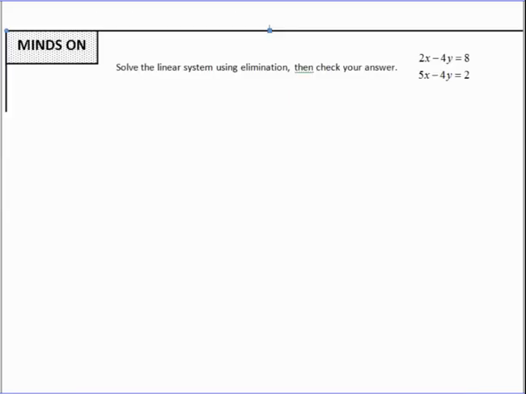To begin with, we have a recap of last lesson, and that was elimination. So we'll quickly go through elimination because it will help us with this lesson again today. When we look at these two equations, we're always looking for a pairing that works well to eliminate. The 2 and the 5 would require more work, so we look at the 4s, and the 4s will eliminate each other. If the signs are the same, then subtract.